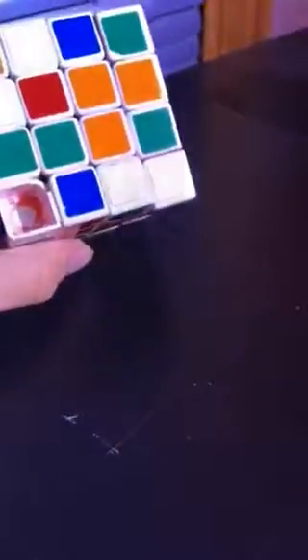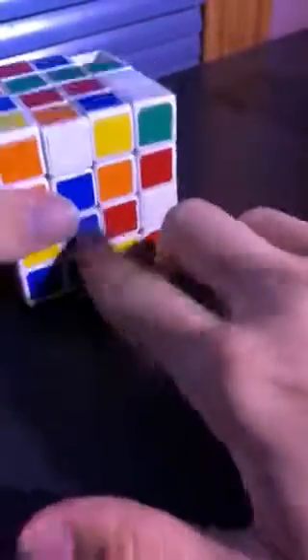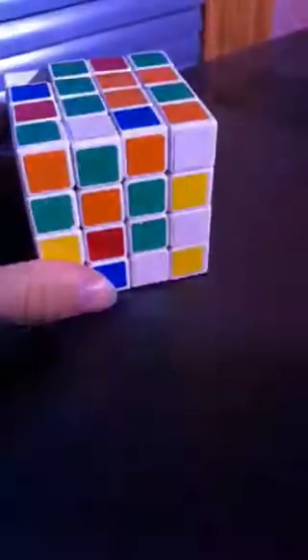The opposite of blue is green. The way to construct the green center is pretty much the same as how we made the yellow — keeping the opposite center intact. So while building green, we're going to keep the blue. We make our 2x1, but that messes up the blue, so we move it to the side and fix the blue. Now we're back to putting two 2x1s together — we can't just do it directly because it messes up the blue. So we position them on top of each other, bring this up, give it two spins, and bring it down. Now we have white, yellow, green, and blue.